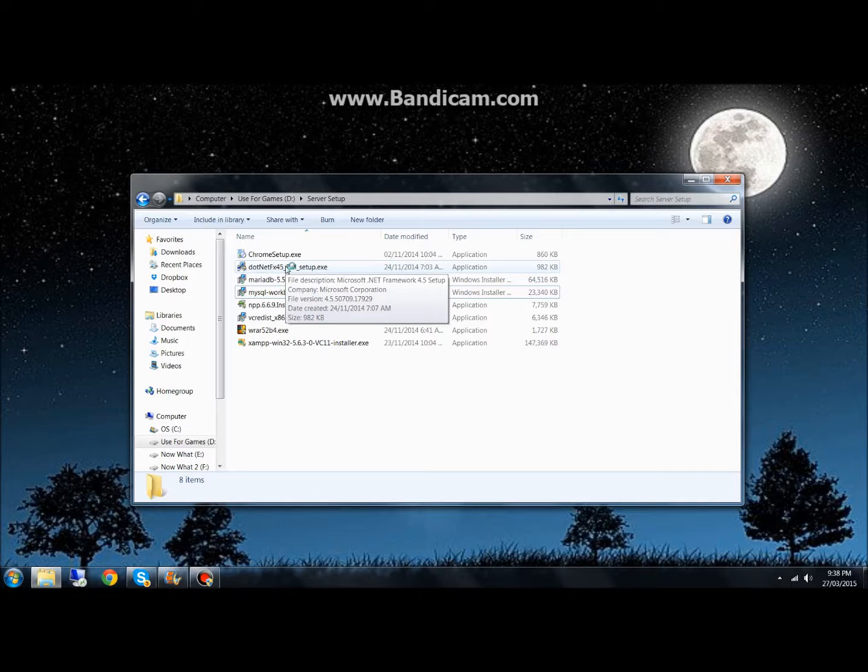Keep in mind when you get your Windows server set up, do not update Windows. I don't recommend that. I mean, that's up to you, your preference, but I find that once you update it, it makes things a lot harder to get set up. And Windows runs fine. If you're really worried about your security and whatnot, you can go ahead and update it. It's just, it may take a little bit of extra settings for you to make it work.